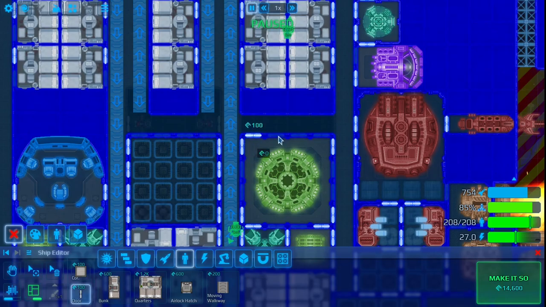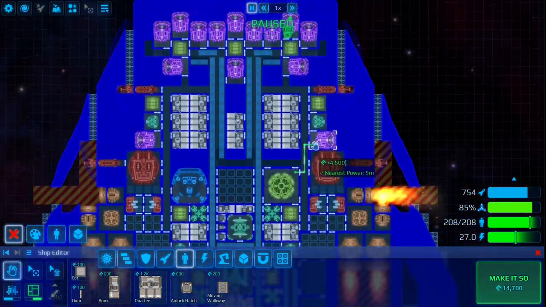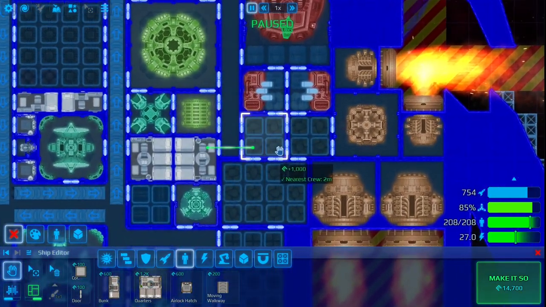I would move this here like this, like that. Now they can go in, out, in, out, in, out. So that's pretty good. This has a lot of doors. A little too many doors.